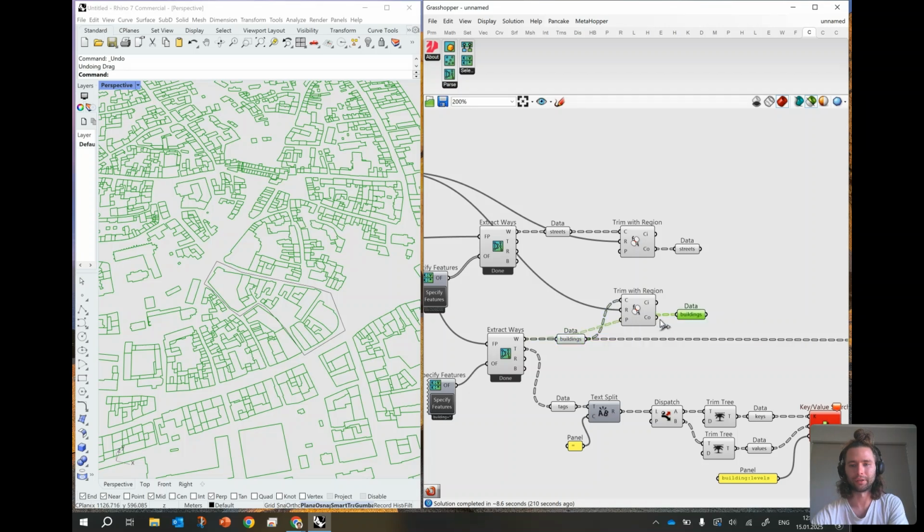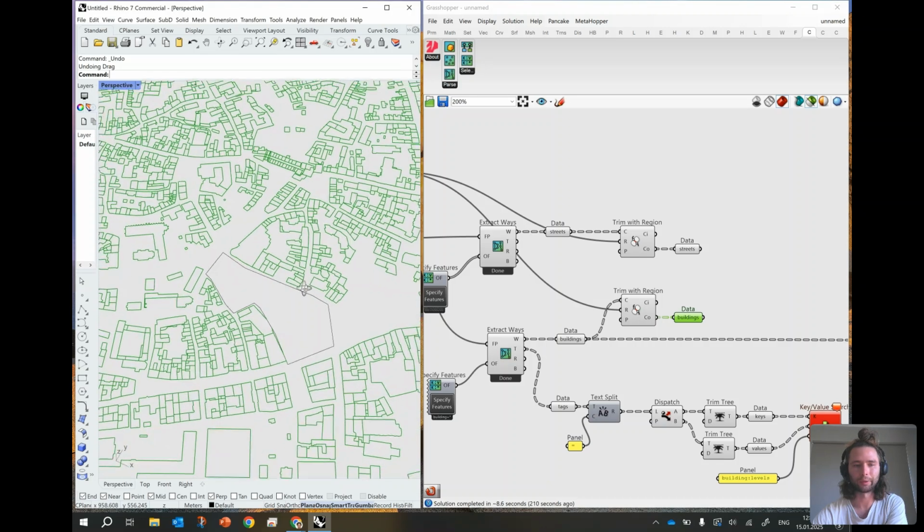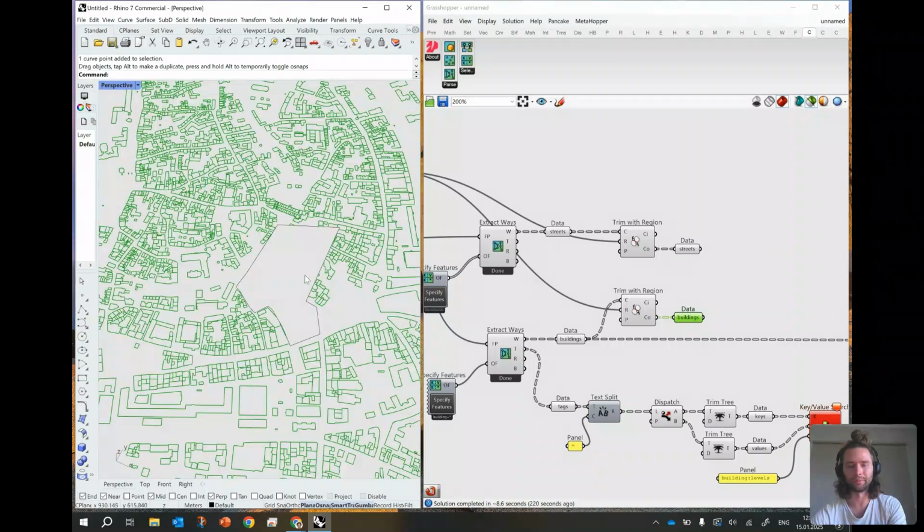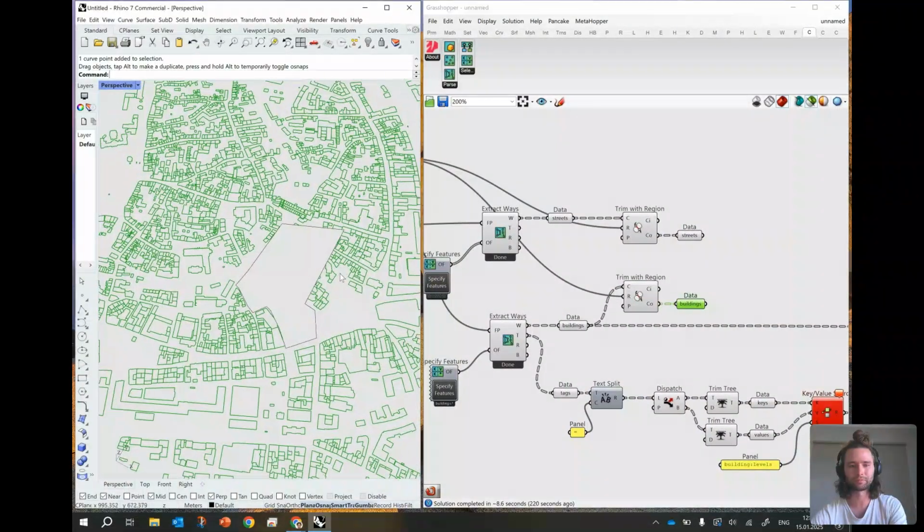And in the second output, outside, I will get all buildings which happen to be outside of my boundary. And as I change the boundary, the buildings also automatically update. And you don't see buildings which are inside the boundary. Let me turn it all back.